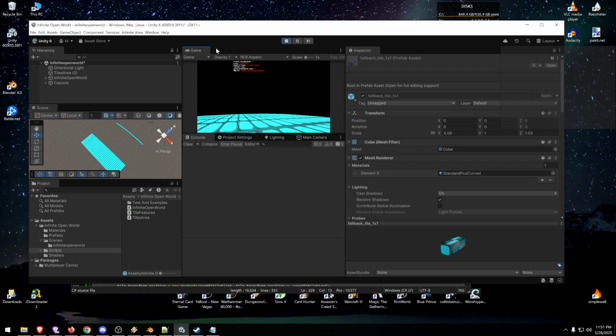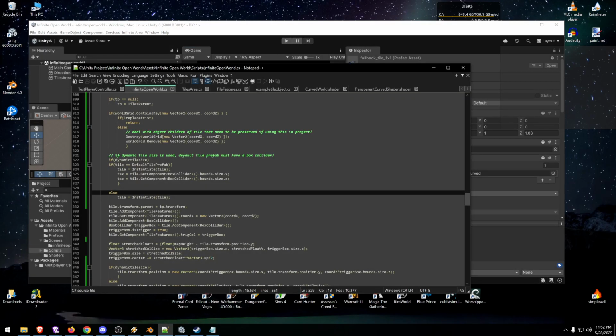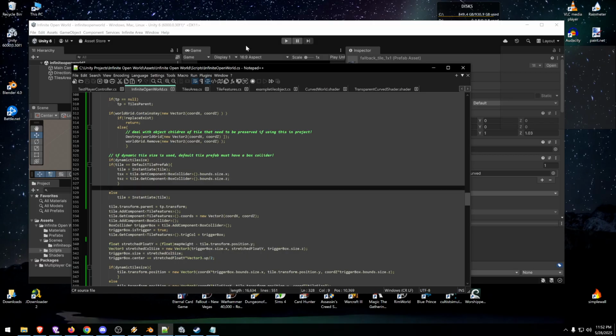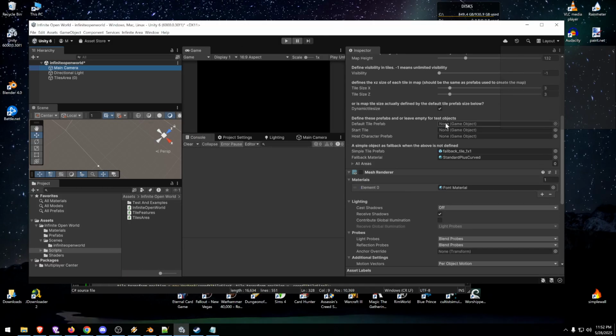That does not work. Does not work at all. Let's see what we have defined. We don't have a default, we only have a fallback.